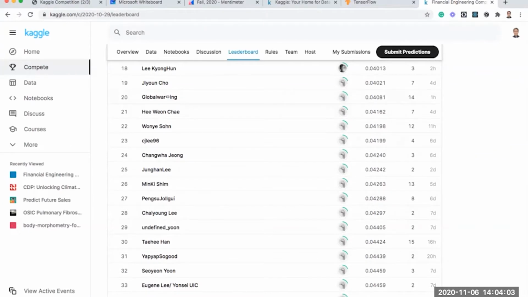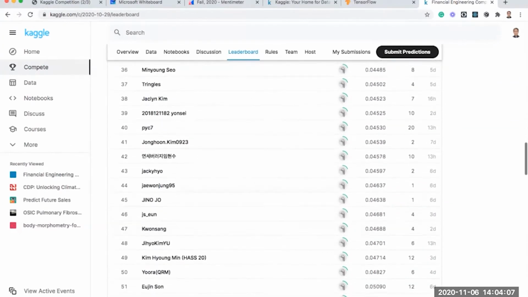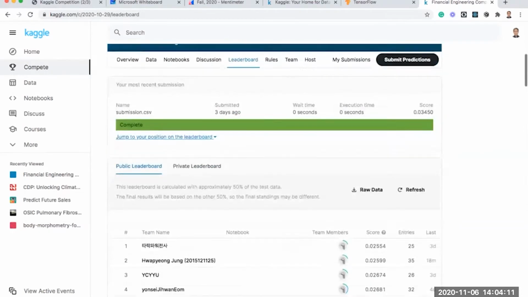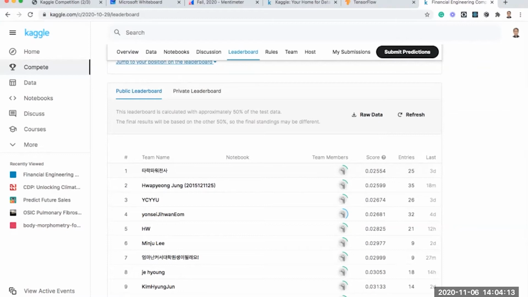And there are already a lot of submissions for getting a better score, but still the top rank is 타락 파워 전사. I don't know yet who this is.